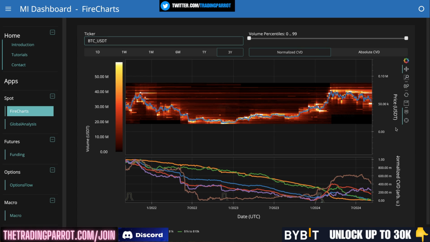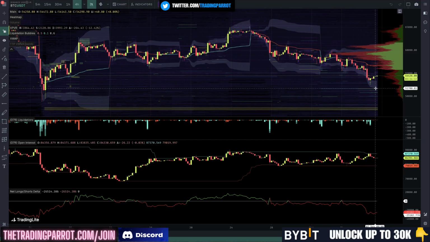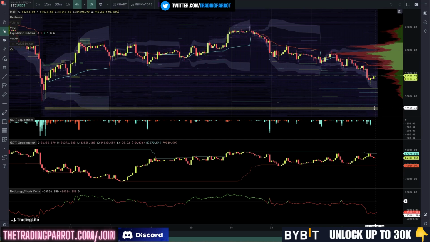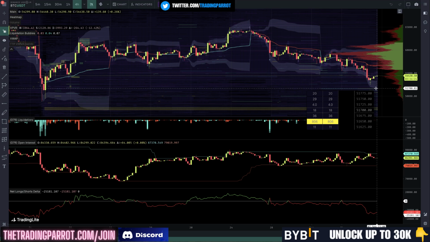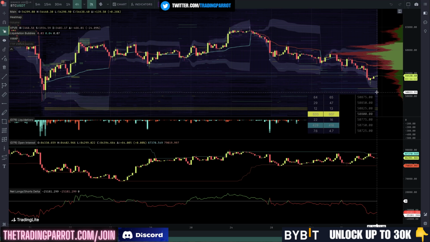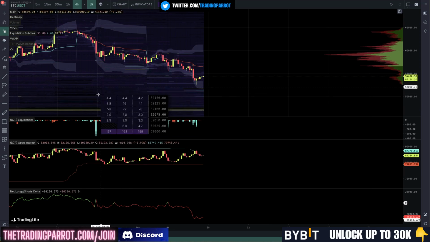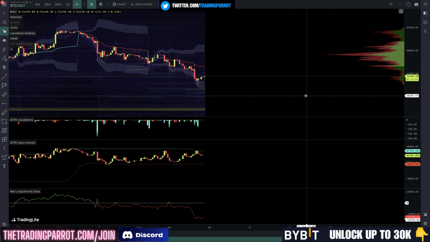It doesn't guarantee anything. On the order book, we can see that finally, we are seeing some yellow at higher prices than 46 and 47. We got some buying at 51.7 and at 50.8. Just a few days ago, there was absolutely nothing in here. So that is somehow positive.